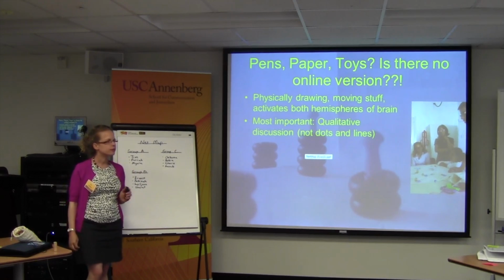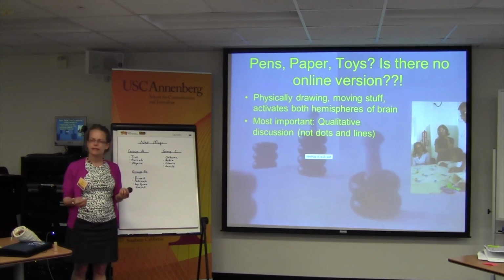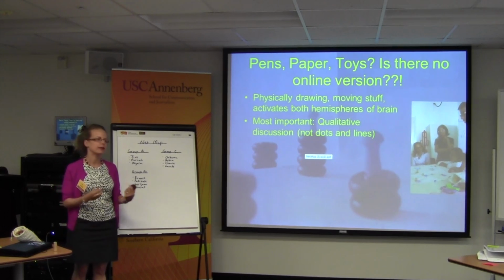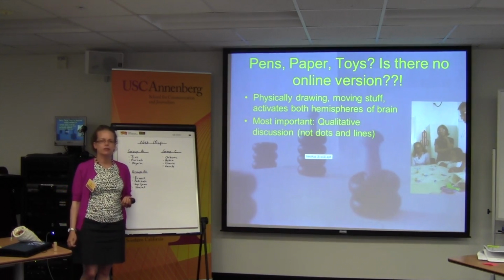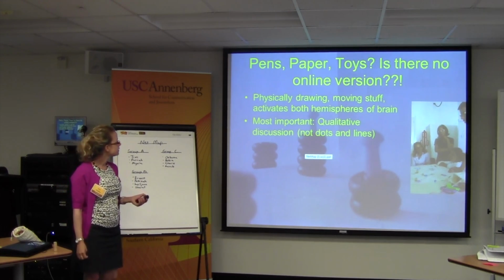And the most important thing that you get out of mapping is the discussion. So yes, you get the dots and the lines on the map, but what's really crucial is sitting around a table, looking at the final picture and getting the in-depth discussion and the fighting about, is this really what it looks like, and why do I think it looks like this, and why do you disagree, and what does that mean for us? And that you don't really get when you work online, maybe even in different offices.